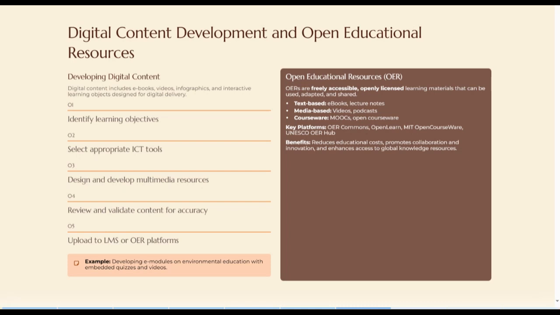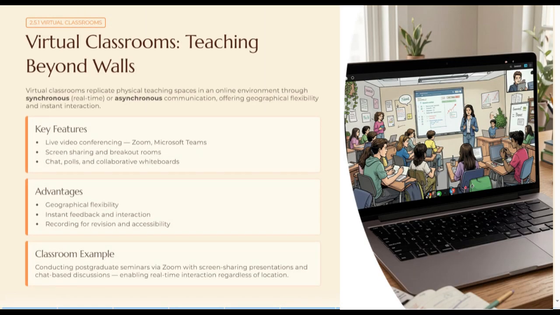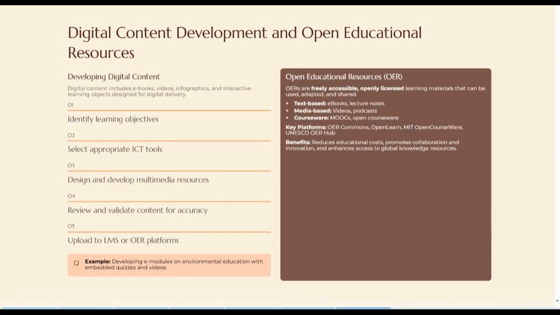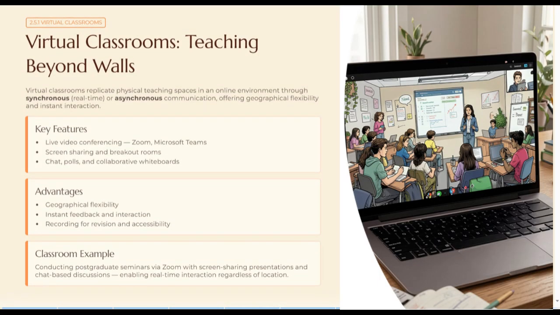But mind you, there are licensing and ethical behaviors surrounding this, which you need to be acquainted with before using them. For example, the Creative Commons is the one that oversees the open licensing on how these materials are used, and as consigned, you are to abide by those ethics. So we're looking at virtual classrooms.